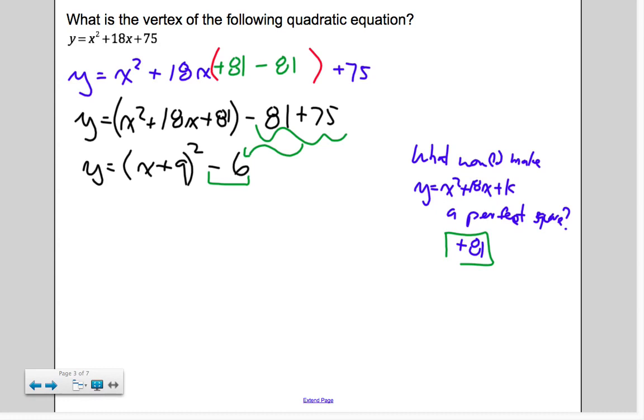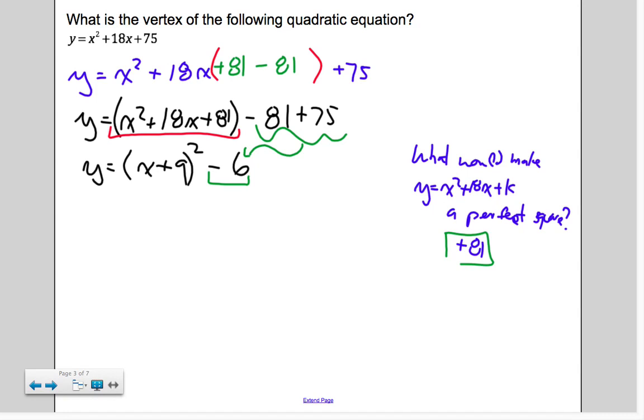You want to find the perfect square first. So I thought the perfect square was x squared plus 18x, and this had to be plus 81 to make this part a perfect square, right? So this is the part that gave me the perfect square trinomial. But because I'm adding 81 to make it, I have to subtract 81 at the same time. So now I'm combining negative 81 plus 75, that gives me negative 6, right? And this part, now I could just factor, and I got x plus 9 quantity squared, right?